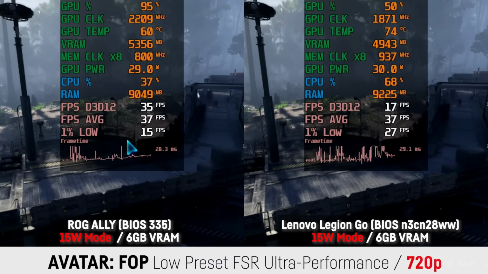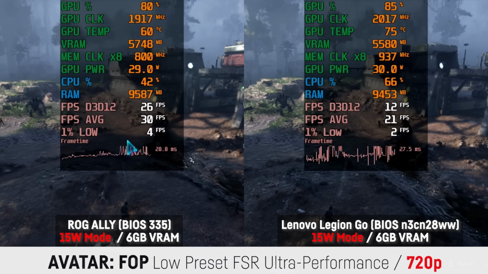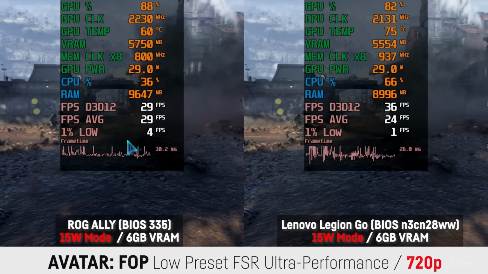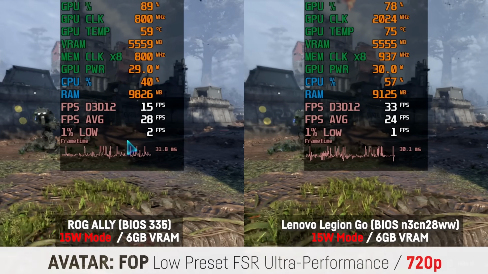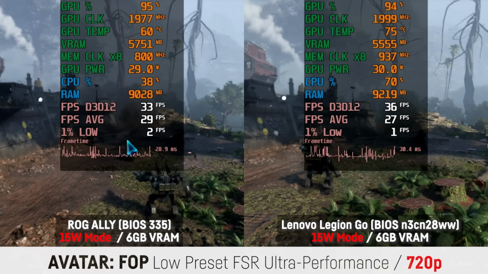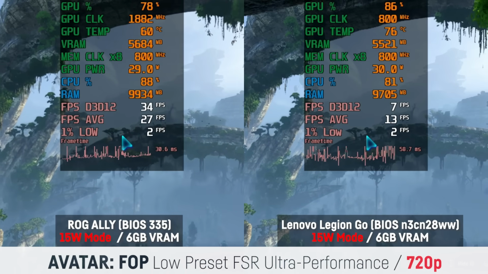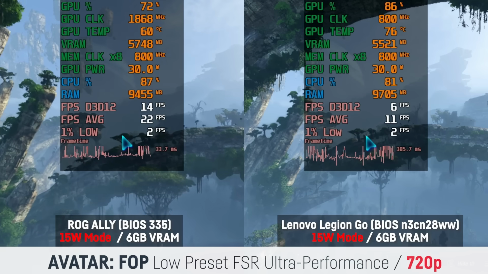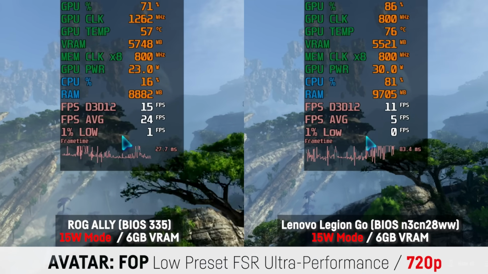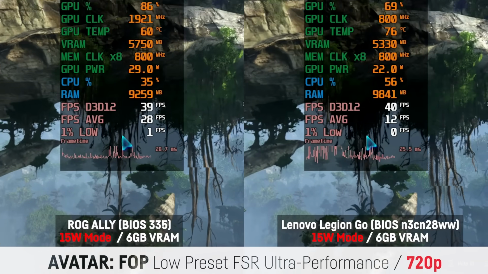Now let's just take a quick look at the also brand new Avatar Frontiers of Pandora, for which I was trying to use the integrated benchmark again, and it didn't really work on either the ROG Ally nor the Legion Go. It has just been a stuttery mess even at 720p with the lowest settings and FSR enabled. The stuttering really made it unbearable on both devices, while the ROG Ally seemed to hold up a bit better than the Legion Go. But still, I think you'd face a lot of areas inside the game that would be pretty unplayable. Though this game is pretty new, so we could at least hope for game and AMD driver updates to fix that in the future.